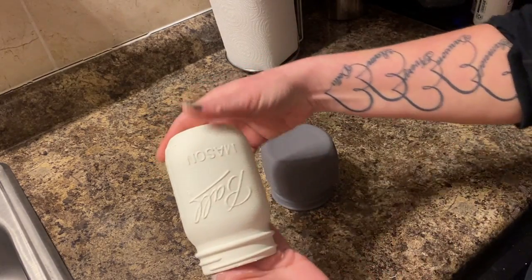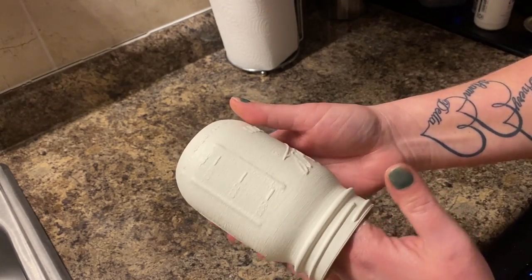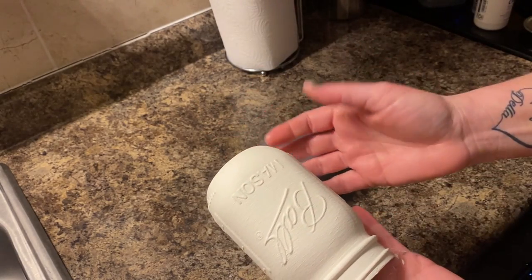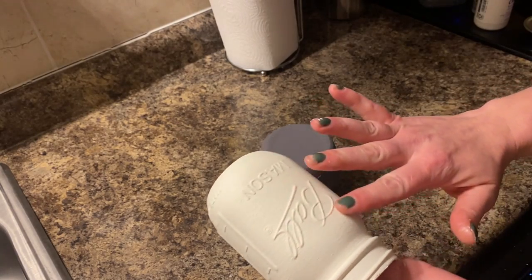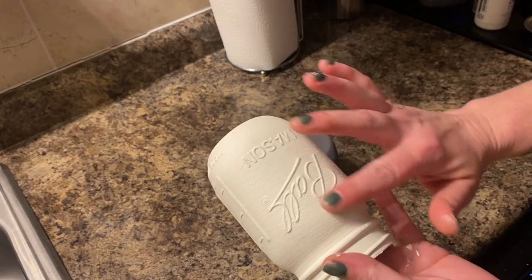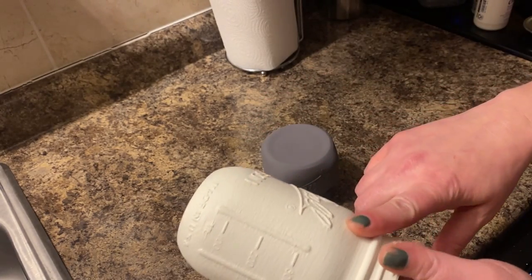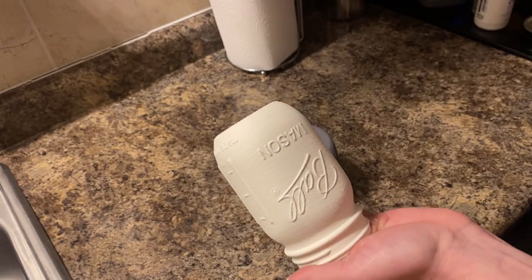So here I am back after putting two more coats of the white chalk paint on, and as you can see, it's a much, much better coverage. Depending on what you like, you can also take a piece of sandpaper and lightly smooth out any of the bumpiness you see, which for me, that's part of its character and why I like chalk paint. I like the texture that it gives.